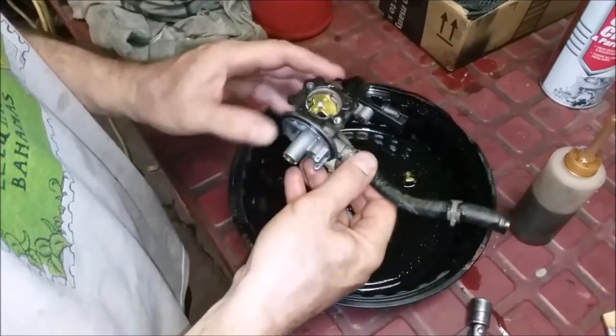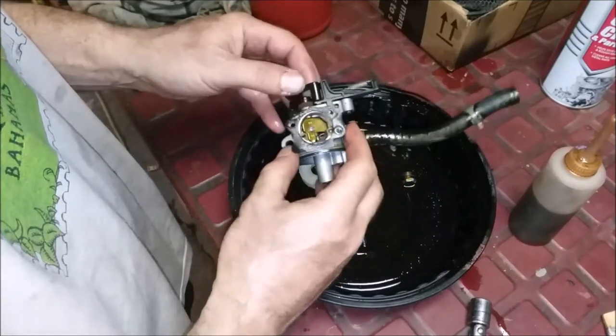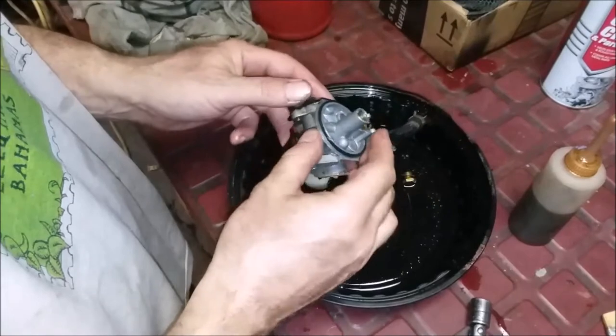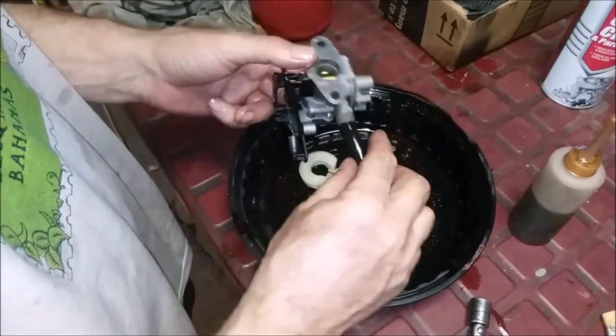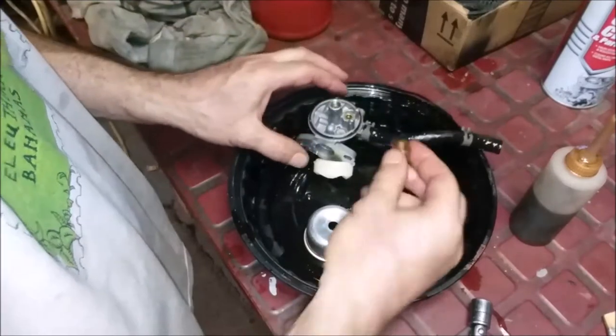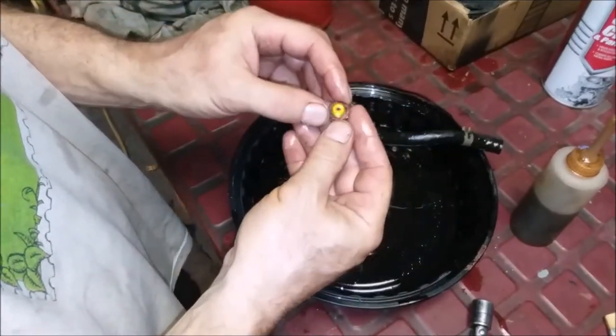That's a little extra. All right, I'm just going to get my brushes out, run this thing through, blow it out, and put it together, guys. I don't see anything else. What are you thinking here? Yeah, she's got some junk in there. And that's what you figure.